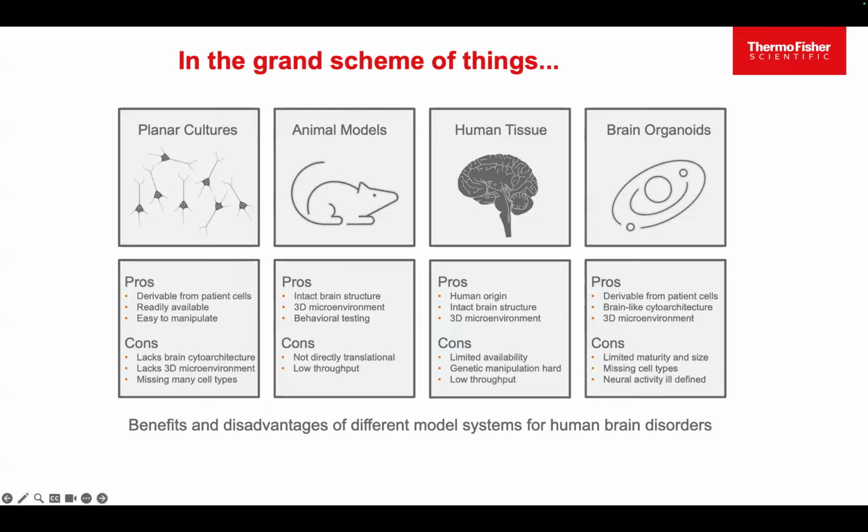And I would say keep in mind too that a lot of adult onset disorders, like neurodegenerative disorders like Parkinson's disease, which we'll talk about today, tend to impact our physiology long before behavioral changes are even detected. We also rely quite heavily on human tissue. Human tissue is great, right? It gives us a nice intact structure and therefore 3D microenvironment, but it obviously lacks the functionality component because we're typically not performing experiments in live tissue. Not to mention, there's always limited availability with the amount of things like post-mortem tissue that researchers can actually get their hands on. And then lastly on the right here, we've got 3D models.